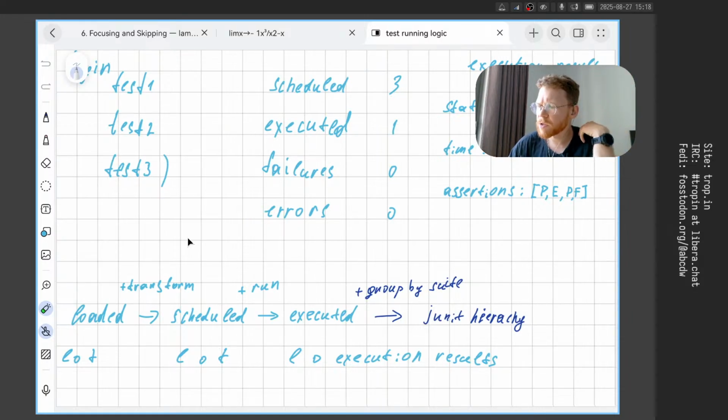Also, we can use those results in the transformation function on the next execution. So it should provide us enough flexibility to implement a very rapid feedback loop for test reruns. And it's also quite flexible because our transformation function basically takes a list and produces a list. It can be as simple as just sorting, or it can be more complicated and use metadata of tests to sort out tests by their type or whatever we want to do.